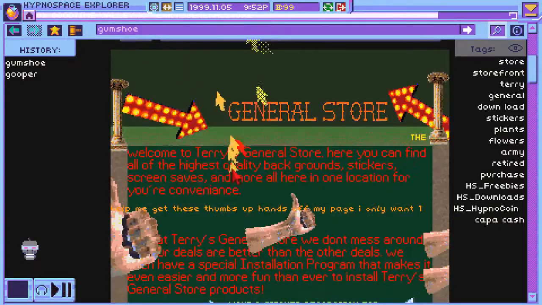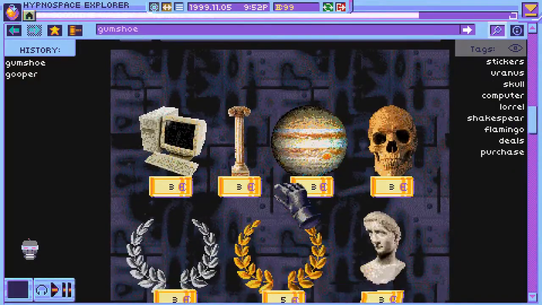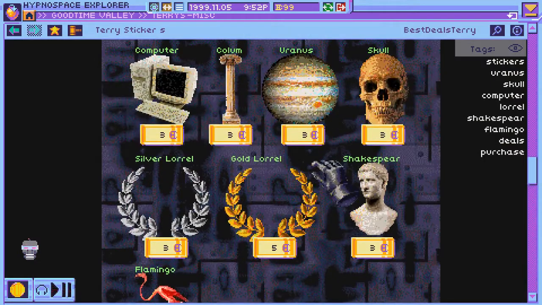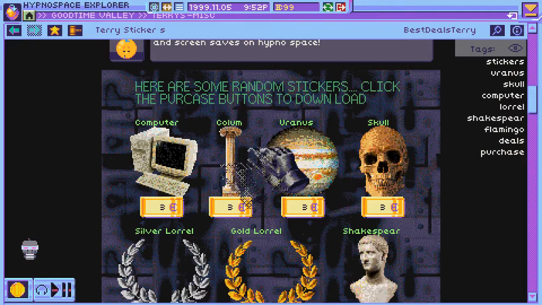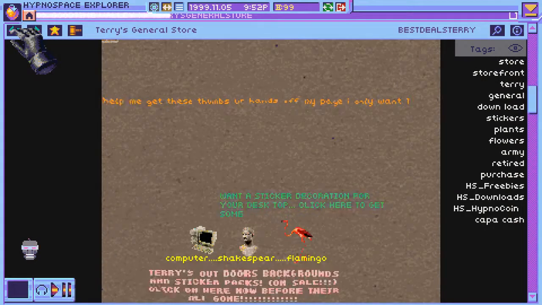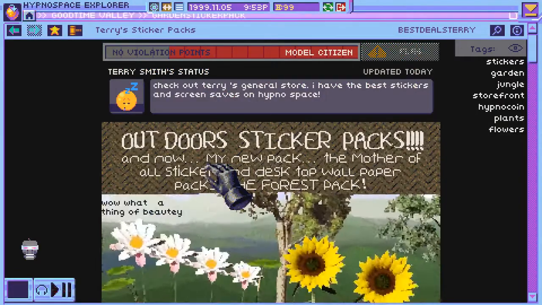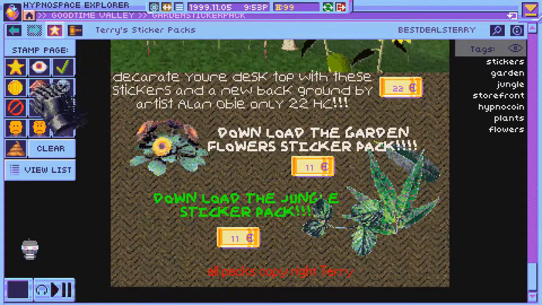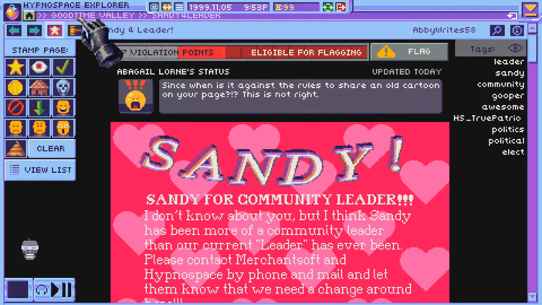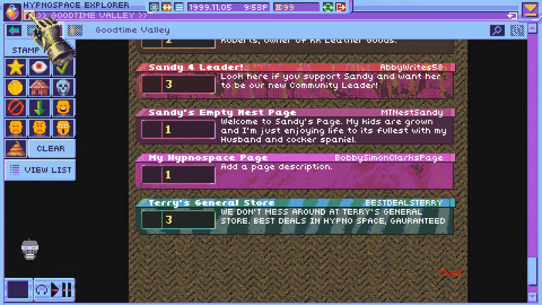Terry's General Store. Oh my, this is quality. Oh, stickers. Gotta add money to this, because this is stuff I want. A computer, a column, Shakespeare. That's not fucking Shakespeare. I can make my desktop aesthetic. There's one more page, right? No. Let's go back to the home.